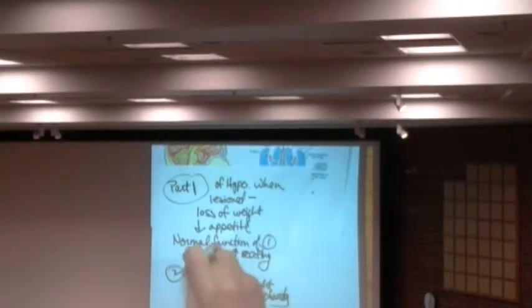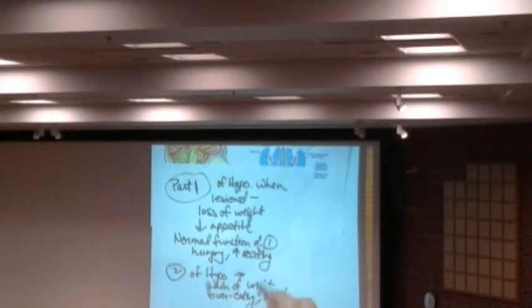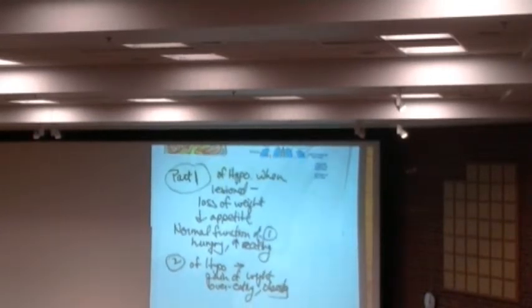Okay, so you damage this part of the brain and weight is gained, overeating, and obesity. Okay, what is the normal function of number 2? Right, normal function. This is the part of the brain that tells you, stop eating. This is the part of the brain that gives you the feeling of being full.